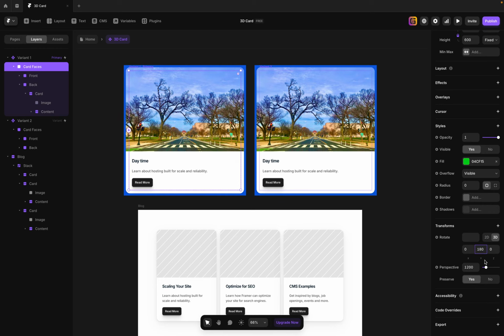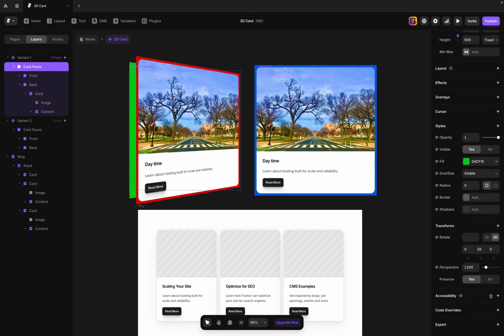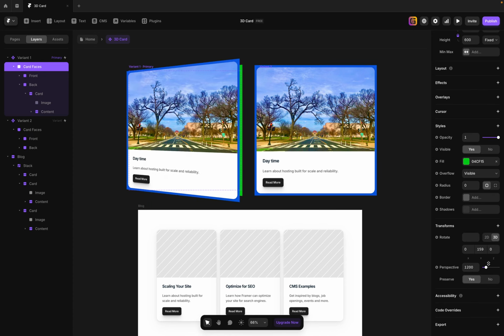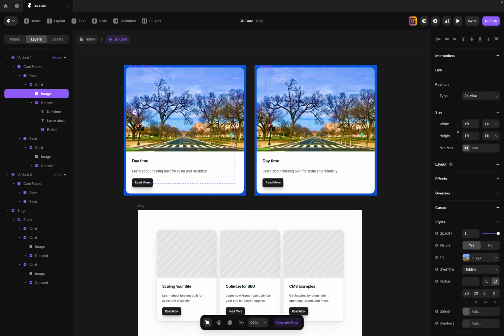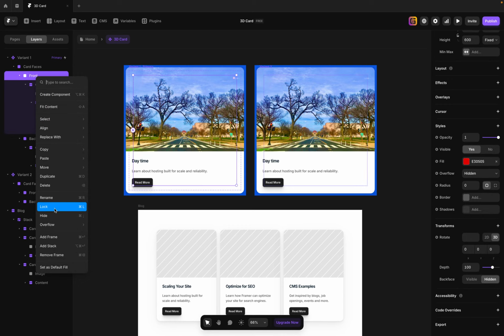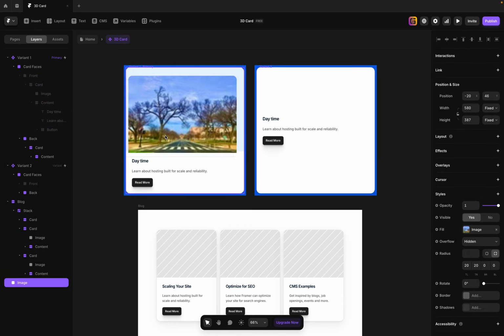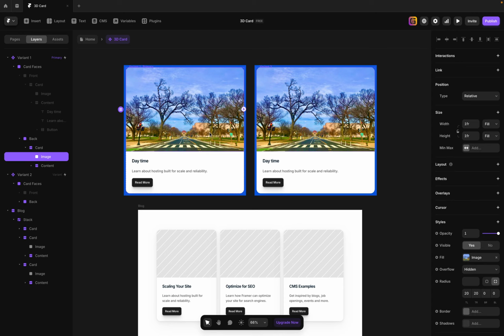So all we did, guys, was, let me see. Yeah, we flipped the card so we can work in the back side of it. So 180. Now you also can see that even if you click here, you won't be able to work in the back face because the front face is getting in the way. That's because it's higher up on this tree. So in order to make changes back here, you gotta go to the front face, right click, and you can hide it. Now you can click and drag images in the back side.